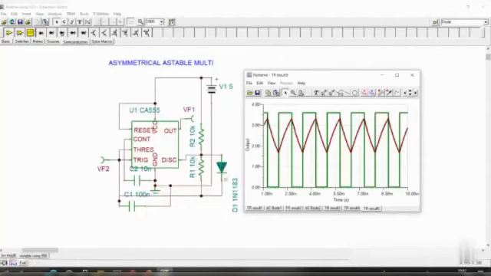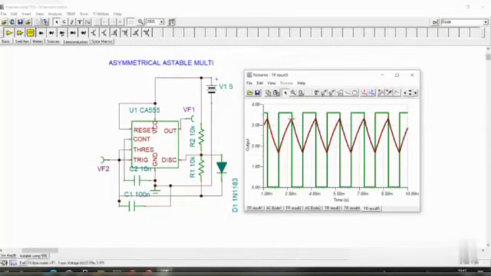Now you see, the on time means this positive half. Positive will be equal to the negative. And this capacitor waveform will switch from 1/3 VCC to 2/3 VCC. You can see from here, this is 1/3 VCC, because 5 volt is the VCC. 5/3 will of course be 1.67, something like that. And 2/3 VCC will be almost 3.6 or 3.5.